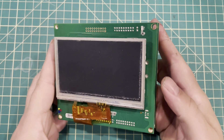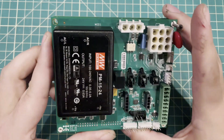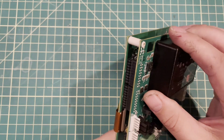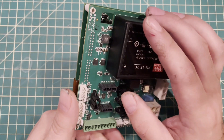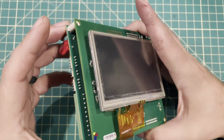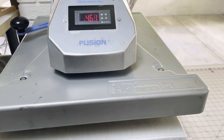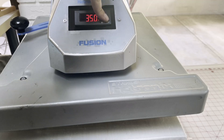Hello everybody, I hope you're having a fantastic day. These Hotronix heat presses are actually amazing units. The problem is — just my opinion — the electronics are junk. The screen has been replaced once, the power board has gone bad twice, the thermal runaway sensor has gone bad. It's a pain to take apart. I'm going to give you a couple of tips to figure out what's wrong, and then give you an option to replace all the electronics for 30 bucks.